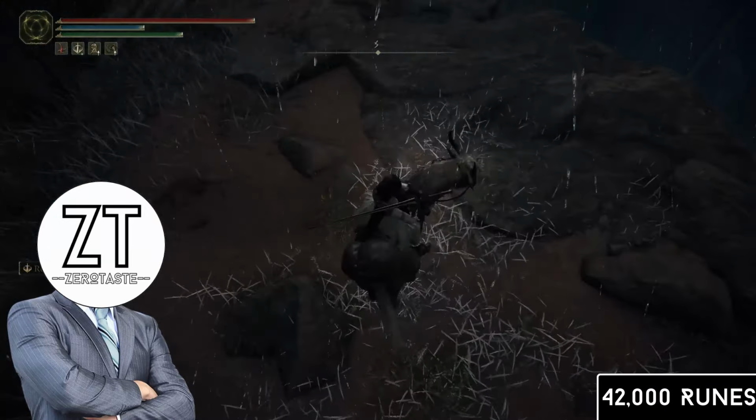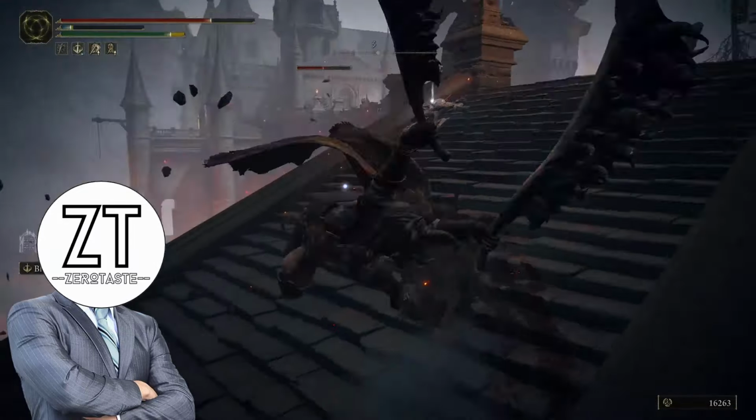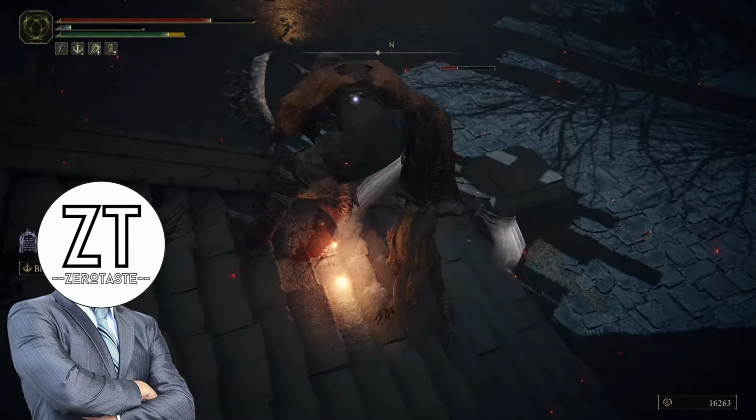Well, how's the Ash of War? It's a pretty good defensive mobility tool, but it really comes to life when used against humanoid enemies, as you can basically teleport behind them and backstab them, so try it out, but make sure you lock on.